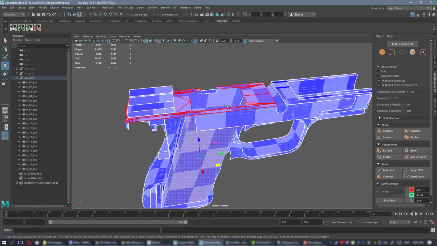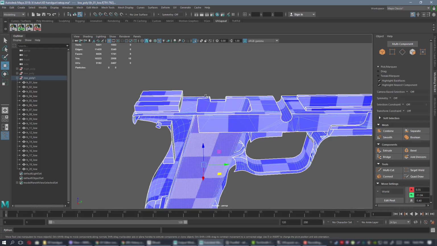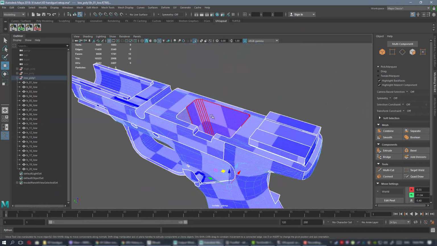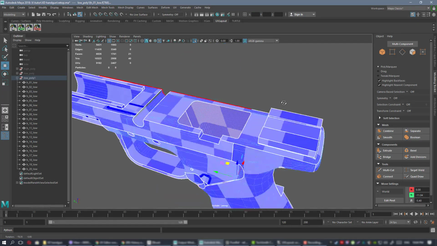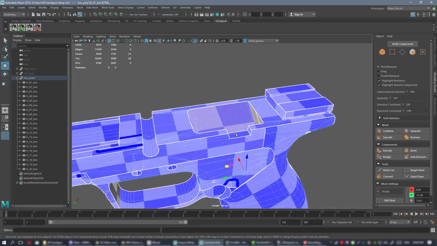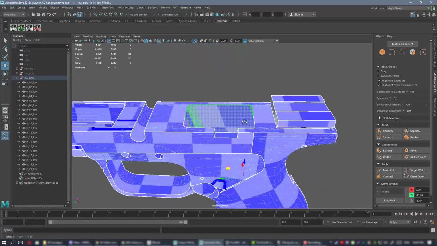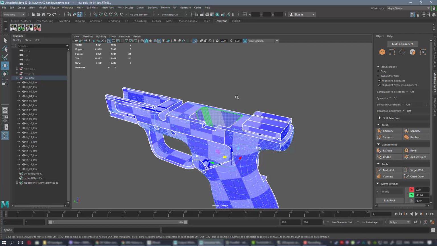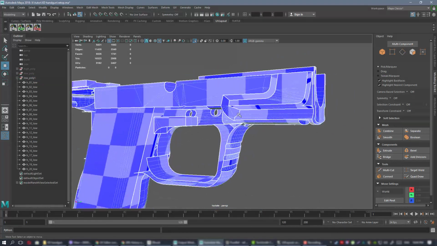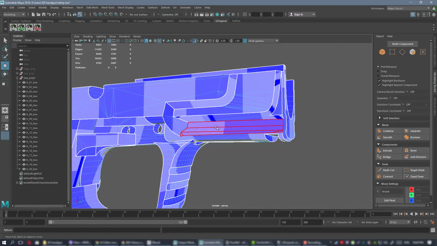I don't think the player will be able to see it ever. So I'm going to leave this geometry, though I am going to reduce the size of this UV shell dramatically, and that'll be better. But for now, we're looking for those guys that we can flip and reuse.